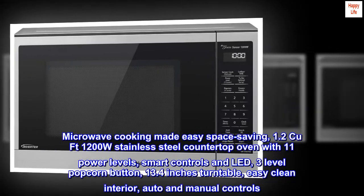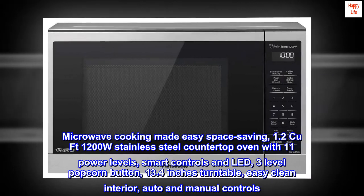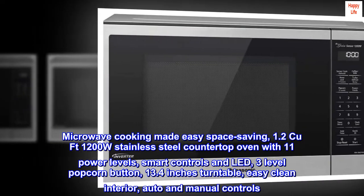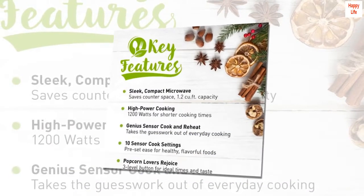Microwave cooking made easy, space-saving. 1.2 cubic feet, 1200 watts, stainless steel countertop oven with 11 power levels, smart controls and LED, 3-level popcorn button, 13.4 inches turntable, easy clean interior, auto and manual controls.